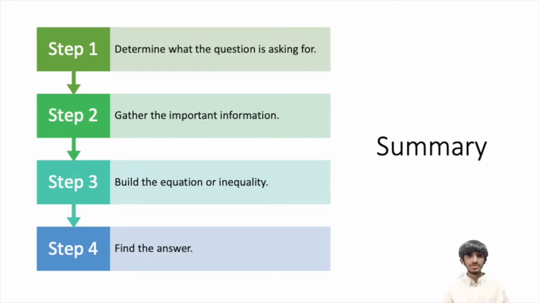So, to summarize, identify what the question is asking, pull out the important information, build an inequality to represent the situation, and then solve it to find the answer, whether you're supposed to find a variable or some other part of the equation or inequality. Don't forget to consider the context to make sure the answer makes sense, or else Neil will chop you up.